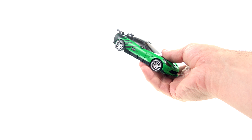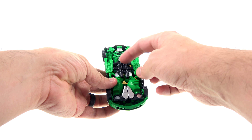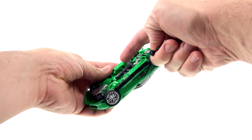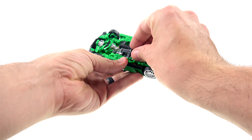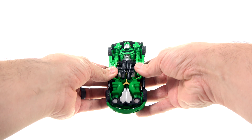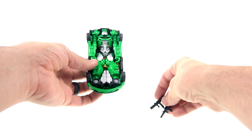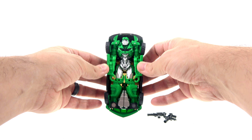He does have weapon storage — you come right here to the bottom and they plug in on the side. It's a little bit precarious to get them in there because you've got little tabs that you kind of have to wedge in along the inside. Once you get one in it's okay, but the second one's a little tricky because you don't have as much space. You can store both weapons in his vehicle mode; robot mode weapon storage is basically non-existent, but I'll talk about that.